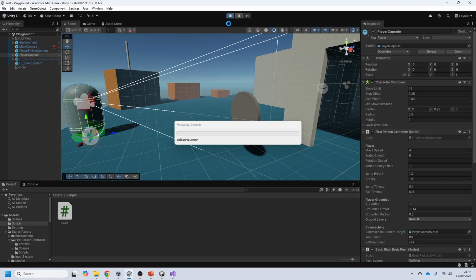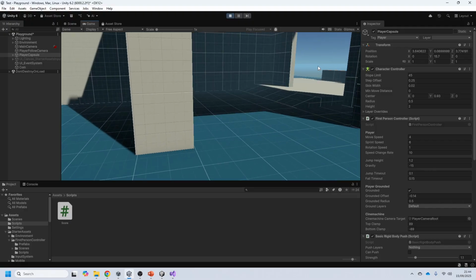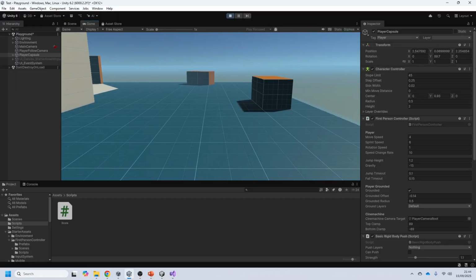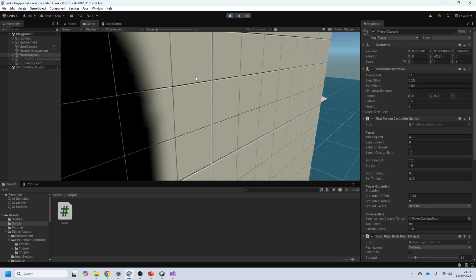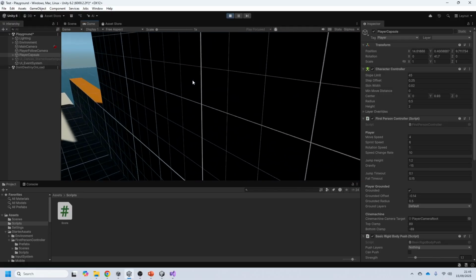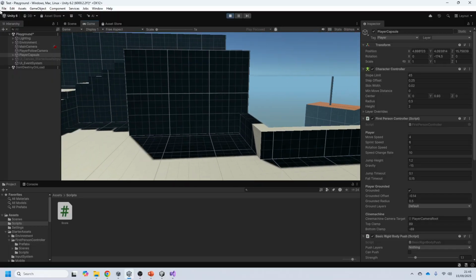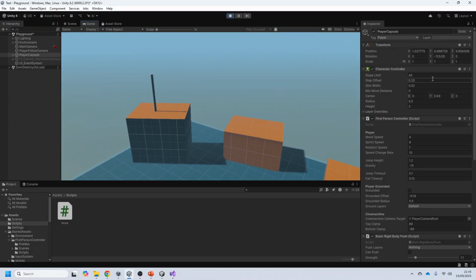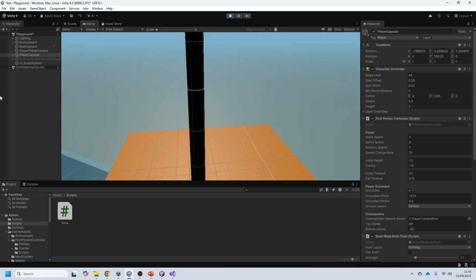If it works as I imagine it will, our player will just go around the floor nuking everything, which is not the behavior that we get. But it did despawn our character. Let's see if it will despawn this block. It will despawn that. So as a pleasant surprise to myself, it worked the way I intended it to, but not the way I anticipated it would. And that will be because all of these objects don't have triggers on them.